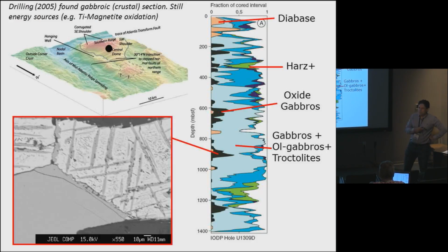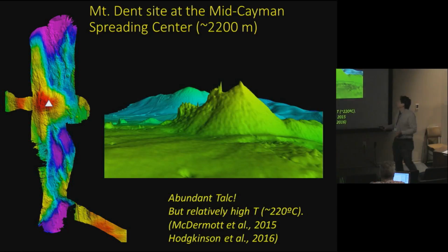Well, I'm speeding up because I want to get to something really interesting at the end, so just have patience with me. But when we drilled into one of these systems in 2005, the same year we went to Peto Deep, this is sort of the old story of the Atlantis Massif. Lost City Field is there. We found 1.5 kilometers of gabbroic magmatic units that were formed, and precious little of the mantle rocks below. So in fact, there's very little exhumed mantle in these large, deeply exhumed massifs with fault surfaces.